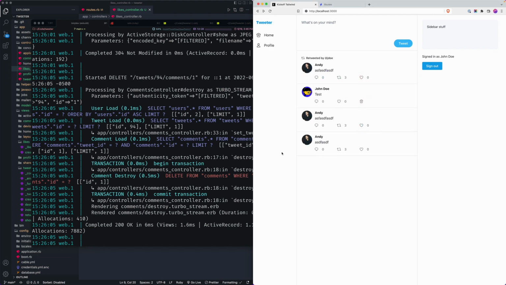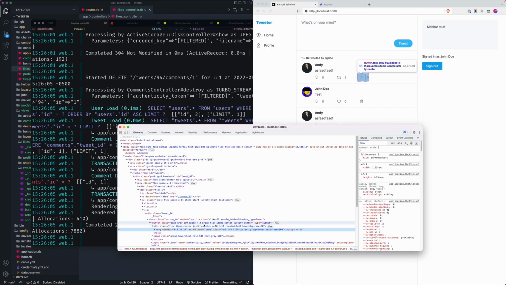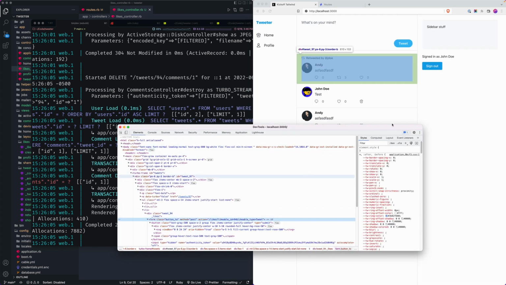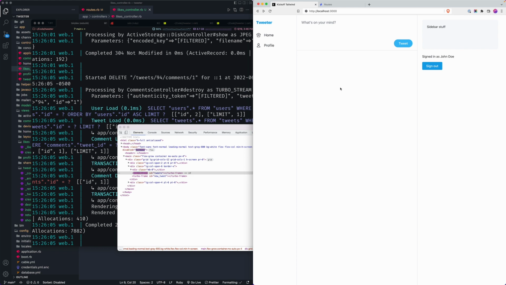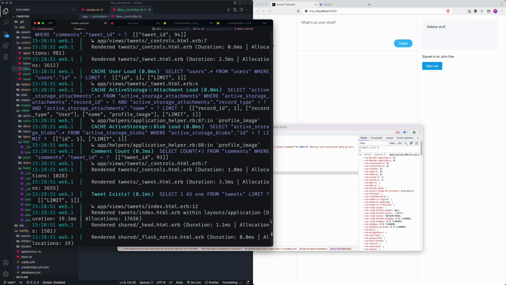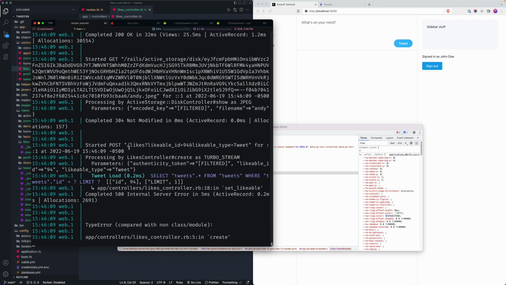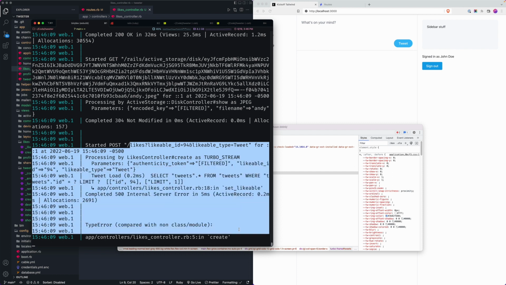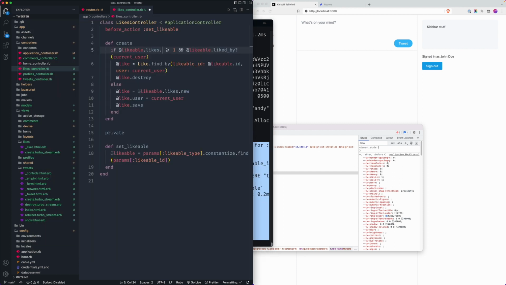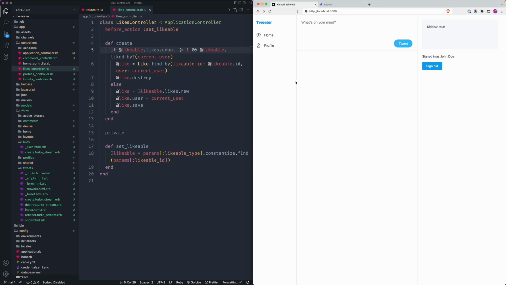Let's see what the link is. Button to post. So why is it deleting? Let's see what the request is doing. Post like selectable. Looks like we have an error. I think I have this wrong. It should be size count. Need to get the actual count.